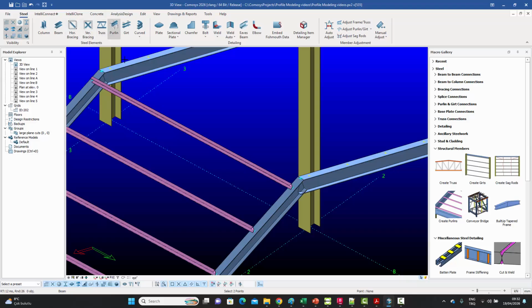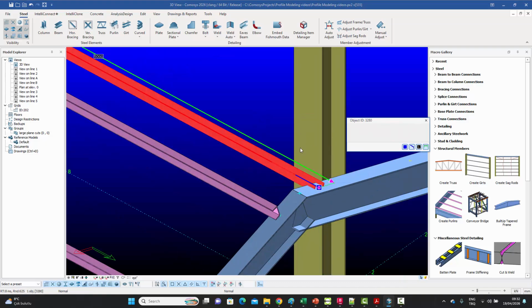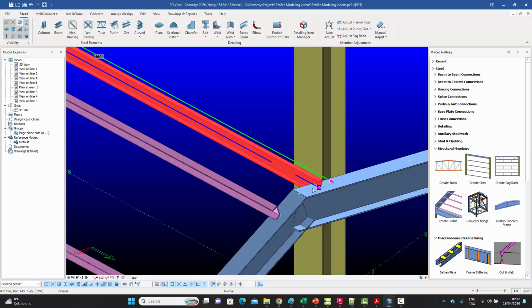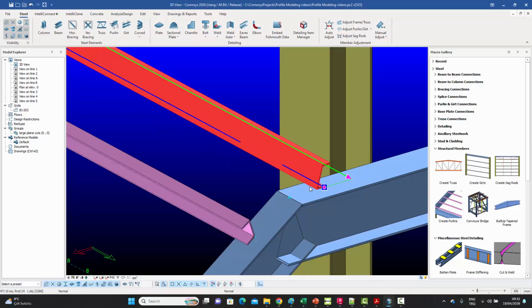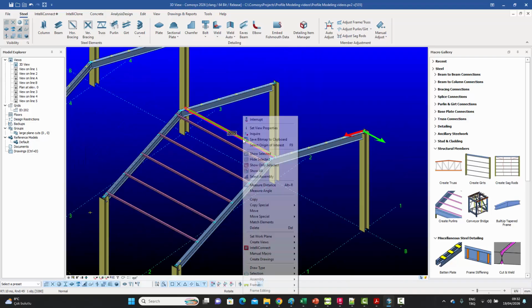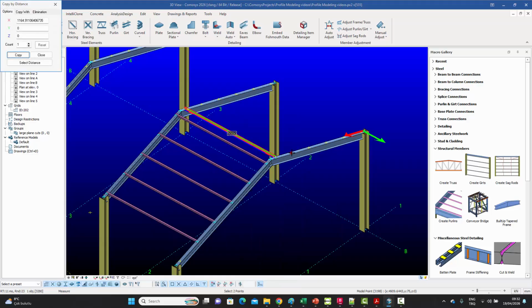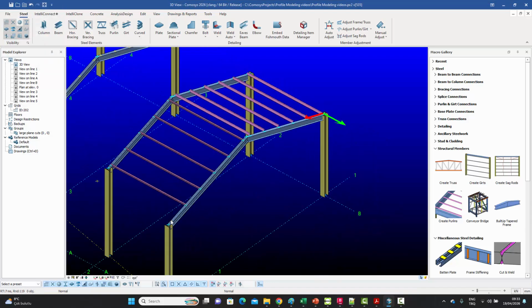It's easier to re-enter it like that. Once again, this one will be looking, let's press Control Q, in the other direction like that. Control W and Control E. There we go. So we have the purlin on the other side as well. Then once again, we can say copy this distance, make 4 copies, make 1, 2, 3, 4, 5 copies actually, because the other side has all the purlins. This one had one missing.